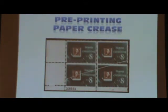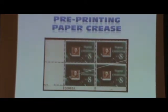And it'll go through the printing process, and it'll open up sometimes after it's printed, sometimes after it's canceled, anywhere along the line. Whereas a fold is just simply that, it's a fold over. Now in this case, this is one of my favorite ones. As you know, I kind of like EFOs, because this one was a pre-printing crease that opened up between colors.